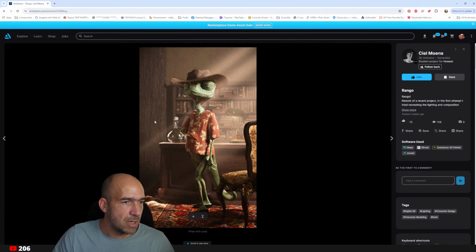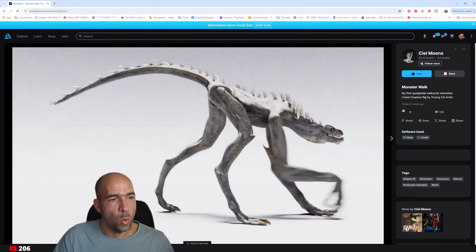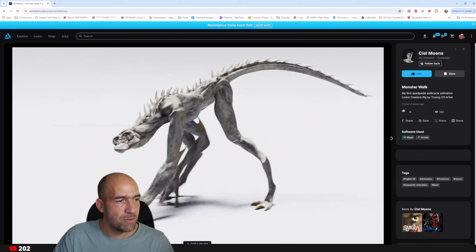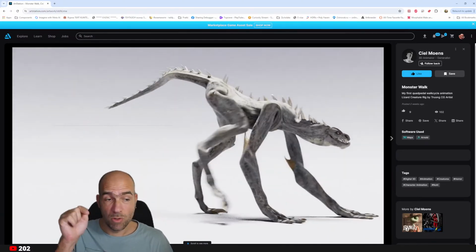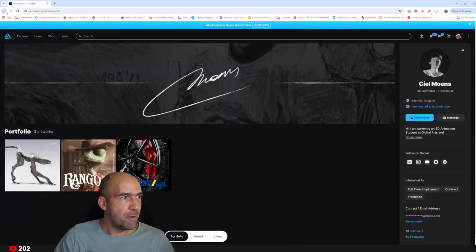Rango is looking great, but from the waist up. Here in the bottom, the legs are looking a little bit wonky. Let's see this monster. This monster looks nice. Let's see if he has animation. Yeah, there are some issues here and there with the rig. But overall, it looks impressive. The camera work, the rendering, the lighting, shadow on the floor, and overall animation with these expressive things. Very, very, very cool. Thank you very much, CL. This is very cool to see.